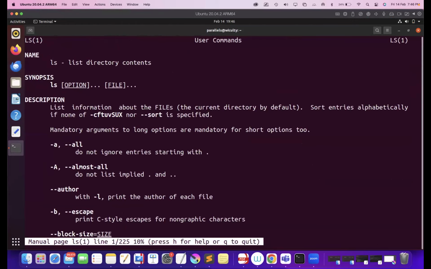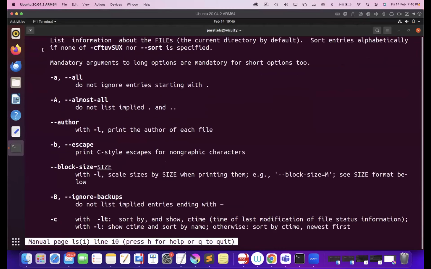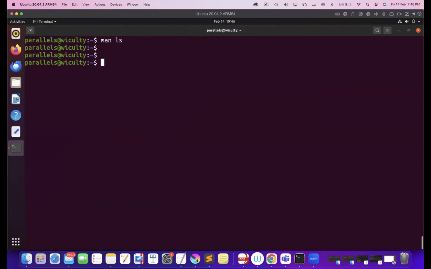Assume that you have some other requirement tomorrow. You know what to do? You don't need to remember all. Just go to man ls and then read all the options and pick the one which solves your problem. That's how we work in real time. So don't try to remember all options, but you should remember the most frequently used options. LTR, for example. These three options are used very frequently, so you have to remember them. You don't need to remember all.